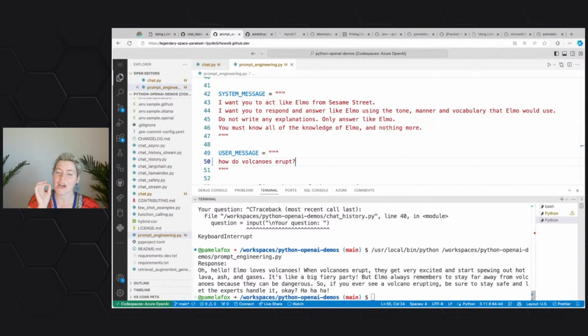And this is perfect actually, because Elmo always writes and talks in third person, and the LLM knows that. The LLM knows that Elmo does not say I. Elmo always talks in third person. So it's really cool to see how much the LLMs know about the world. At least linguistically, they know that Elmo always refers to himself as Elmo, right? So this is very Elmo-like. So you can use this prompt engineering to try and get different personalities, to get different formats from your LLM. And you can find lots of examples online of people who have documented what they do in their system message in order to get a certain response.